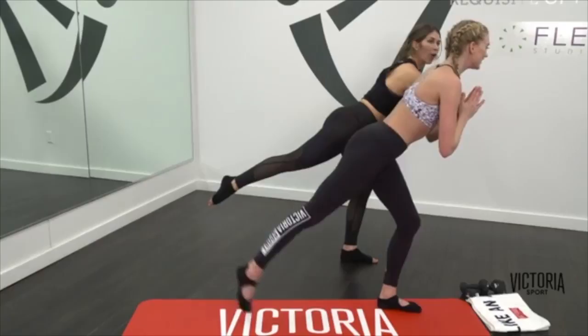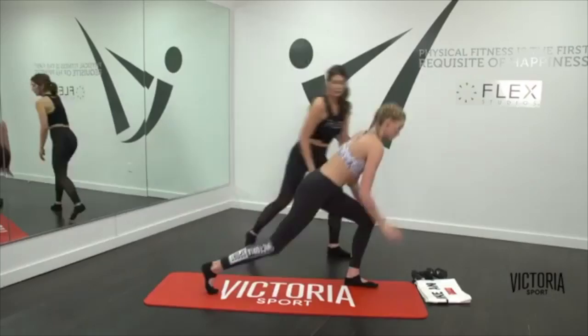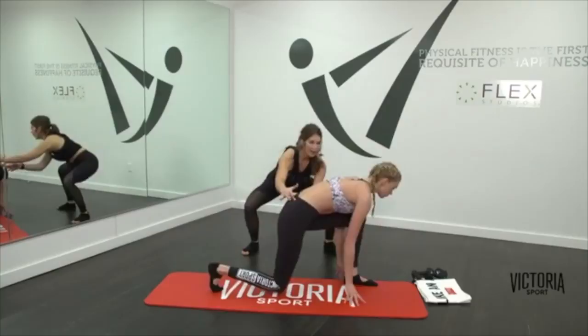And we're going to go all the way to the floor. Bend that back knee. So you're going to go down and then back up to that balance. Good. And again. Down. Back up to the balance. Think of rocking your weight backwards, guys, as you do this. So you're going to drop back and up. Perfect.